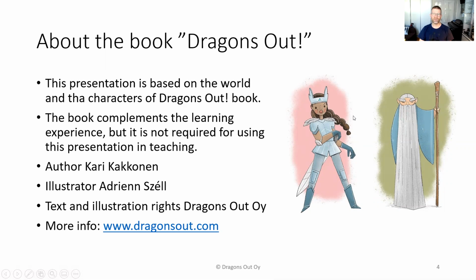However, this presentation doesn't require that book, and you can use it as a standalone product to help your testing teaching in schools. I'm the author of the book, Kari Kakkonen, and my illustrator is Adrienne Sell. She is responsible for these fantastic pictures.